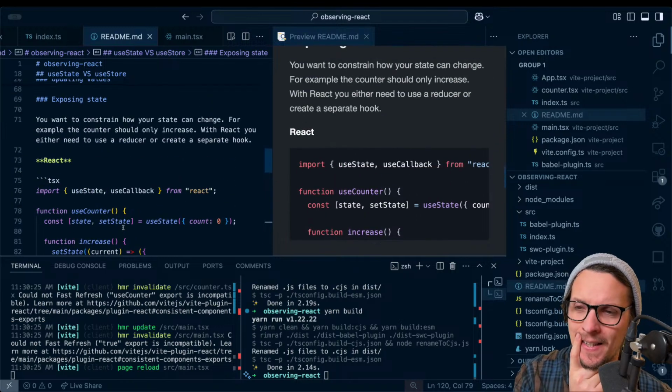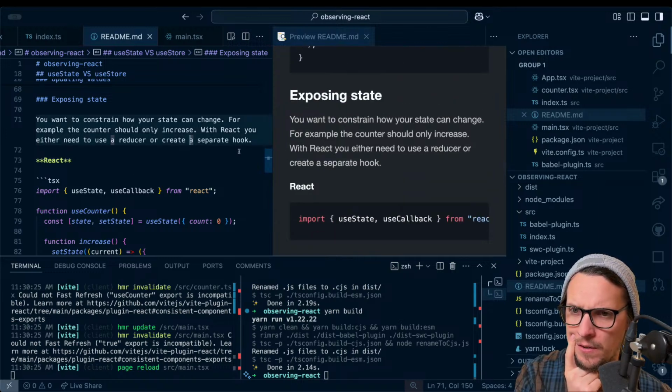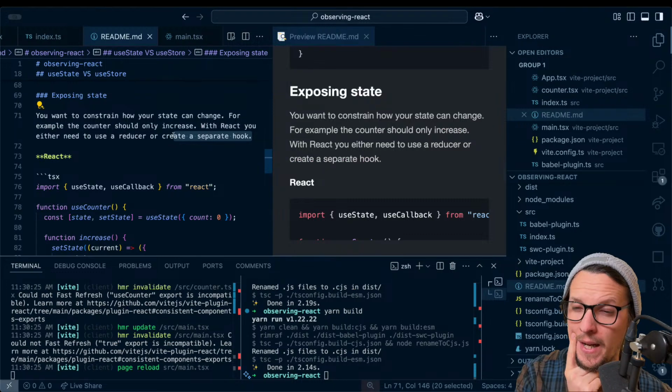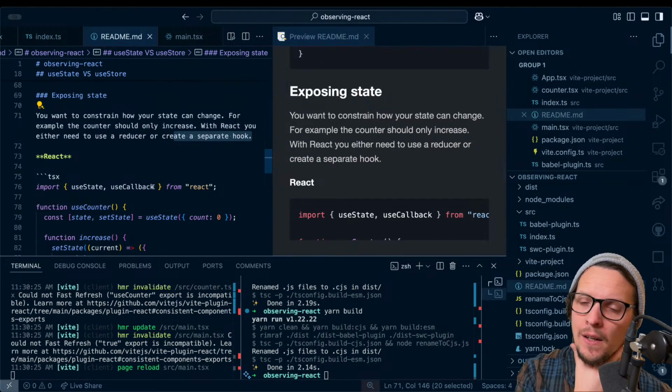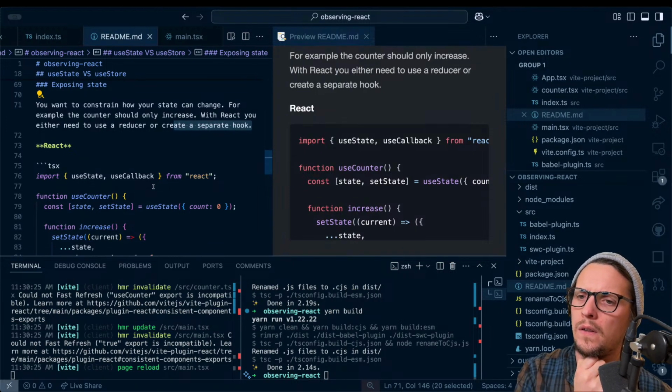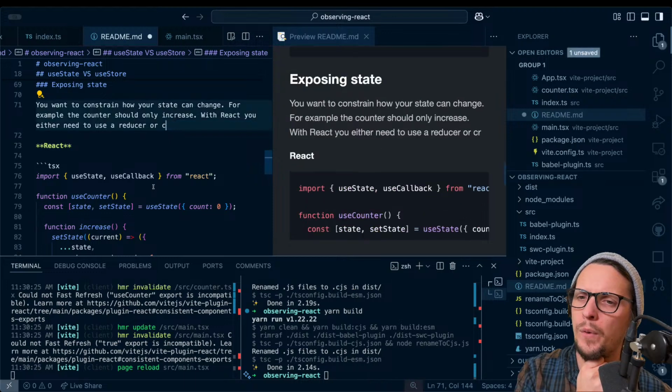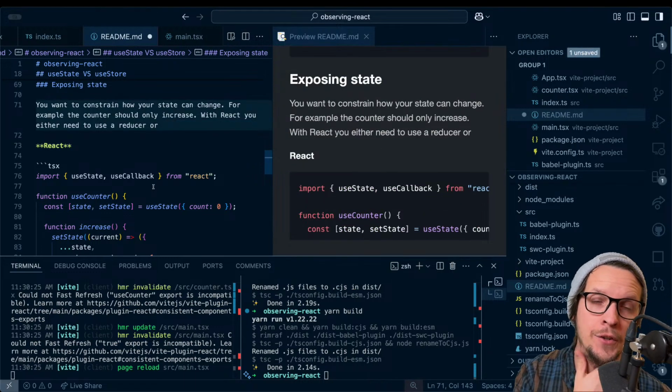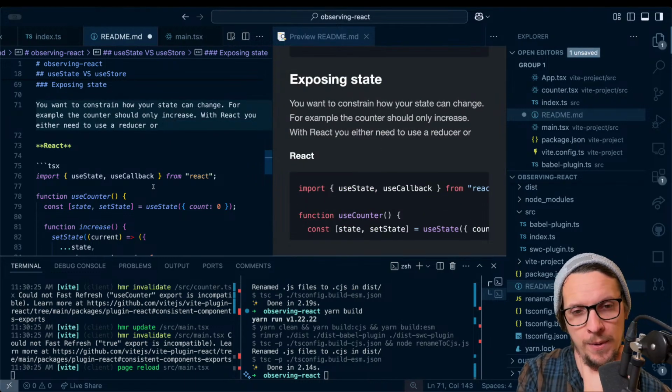But I'm kind of stating here, you want to constrain how your state can change. For example, the counter should only increase. With React, you either need to use a reducer or create a separate hook. But I already did that, right? But the thing is, not every step here is so much better to do the other way.